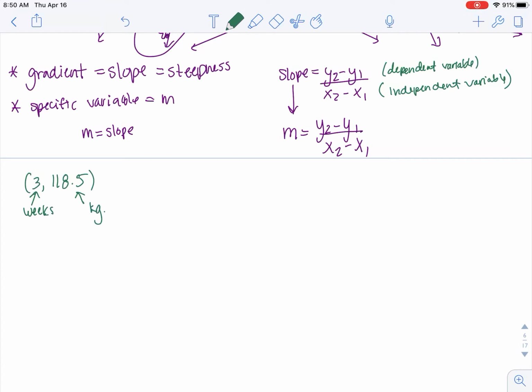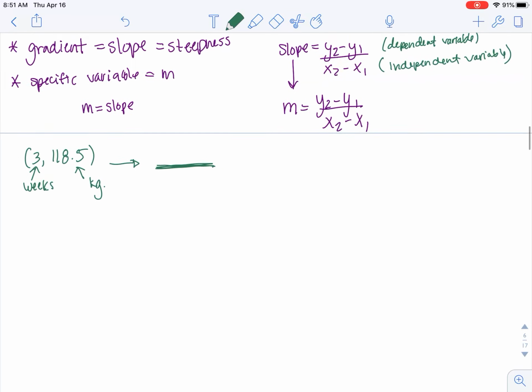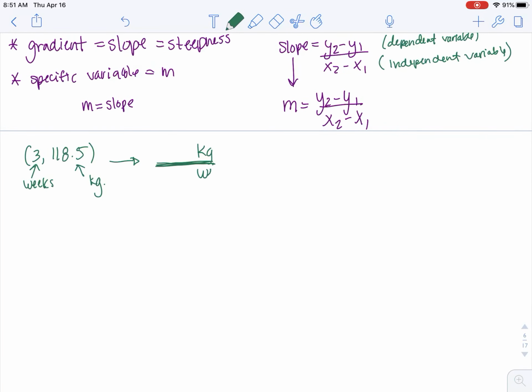And you told me, when we went through this, if we were going to make it into a rate of change, a fraction, that there's a certain way that the labels make more sense. So I could either say weeks per kilogram, but that doesn't make sense. That would be x over y. That would be what a lot of people do. They put x over y. But weeks per kilogram doesn't make sense. It makes more sense to say kilograms per week. Again, because this is my y, kilograms is my y value, and week is my x value.